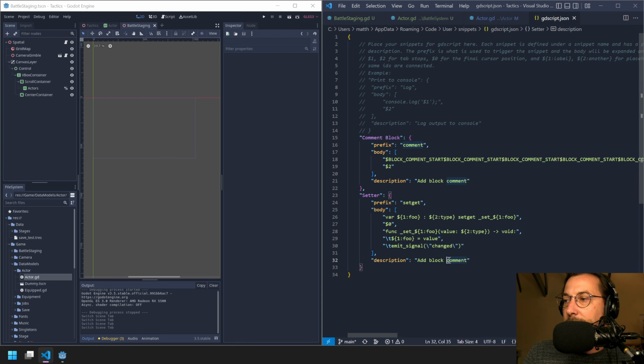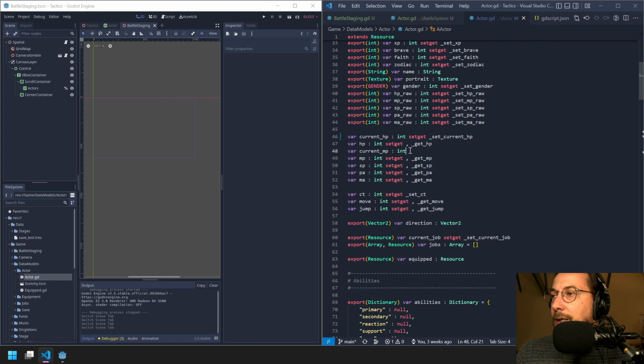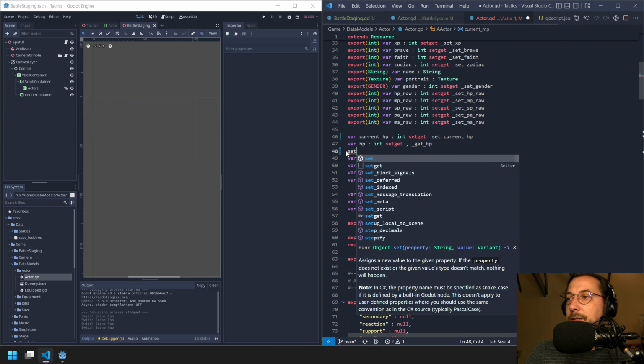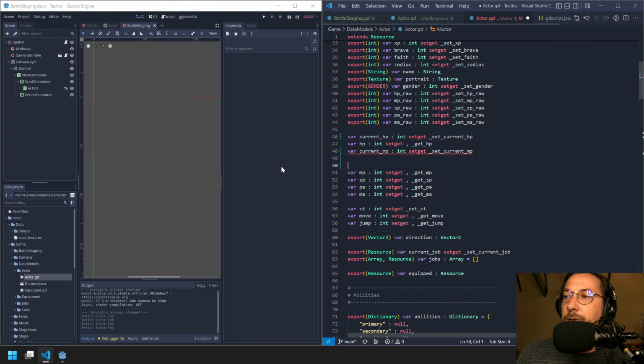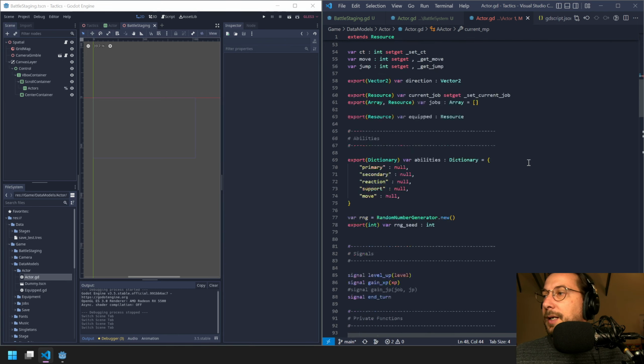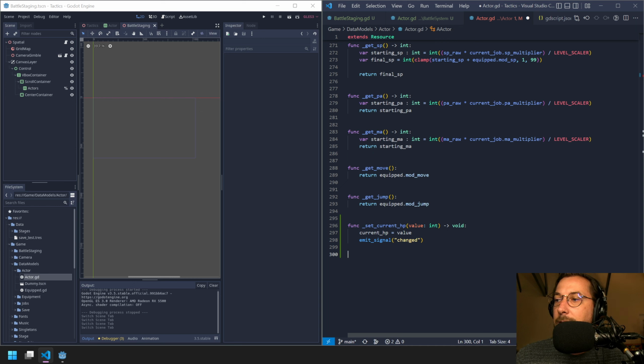And then add setter. Okay. Cool. And then current MP, so we'll do set get current MP int. Okay. So lots of stuff to do, and I don't know how to go down to the bottom of the page. I gotta learn that.